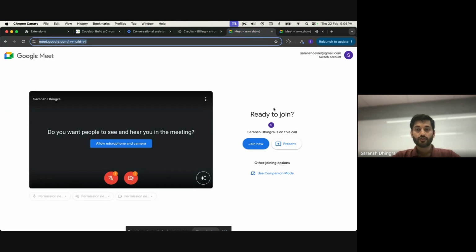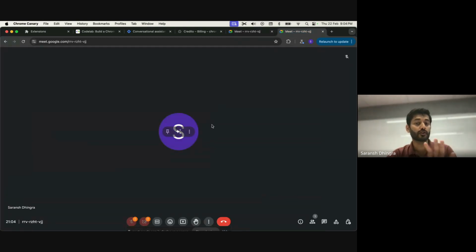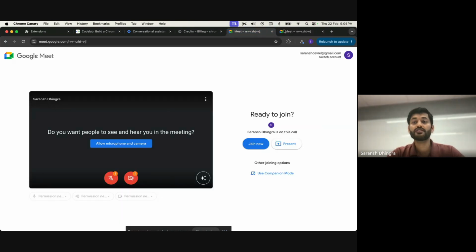Right. So coming back to this page. This is the page that we have. I would like to repeat that we are not going to focus on this page once you've joined the meeting, because that defeats the use case, right? If you remember the use cases, you want to join after somebody has joined. If you've already joined, then there's no point in giving you the notifications. So this is just to simulate that somebody has joined.